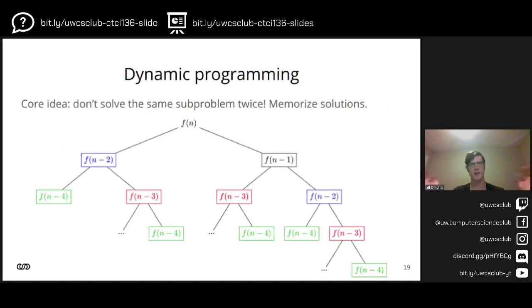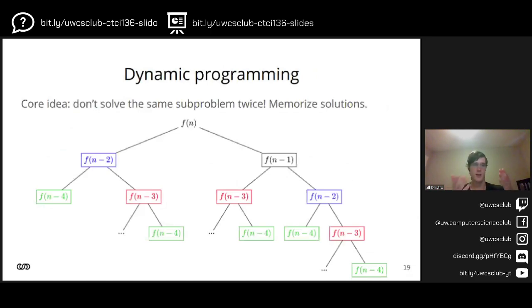The core idea of DP really is that a lot of problem solving, a lot of optimization, running things more efficiently is based on the idea that you shouldn't duplicate work. Don't do anything twice. That's the core idea, and DP is exactly about that. You have problems that often naturally split into problems of smaller size but the same kind.